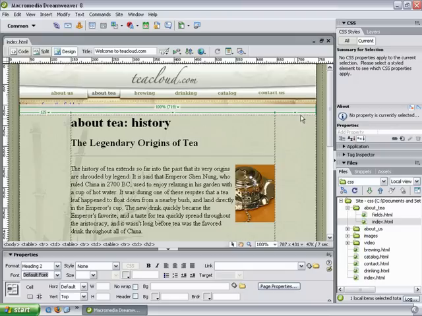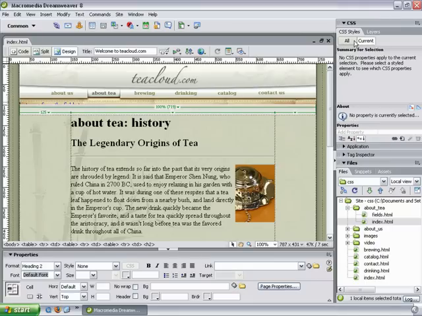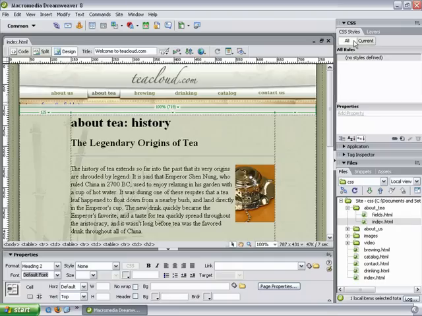So to start working on a style sheet, I'm going to make sure that my CSS panel group is toggled open, which it is. Now, the CSS panel group has been revised greatly for Dreamweaver 8, and I think you're really going to like how easy it is to use. At the top here, we have All and Current. This allows us to see all of the style sheets in our site, and this allows us to see our current style sheets. Now, I have no style sheets whatsoever, so these are currently both empty.